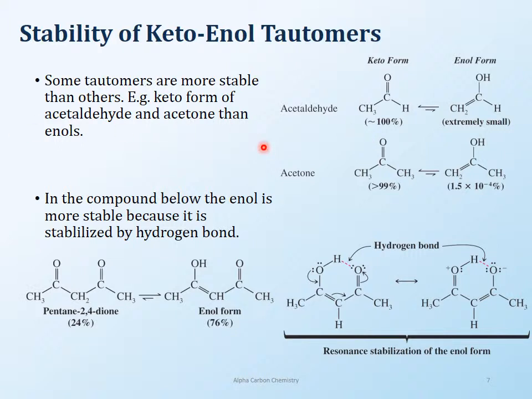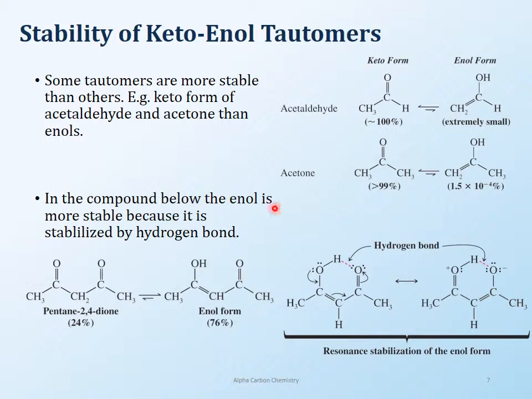So for example, if you look at acetaldehyde, which is this one, this is the keto form, and I know it's an aldehyde, but we'll just still call it the keto form. And then here is the enol form for the acetaldehyde. However, it is noted that acetaldehyde stays more in the keto form than in the enol form. It is more stable when the carbon and oxygen are double bonded rather than the carbon-carbon being double bonded. So the keto form is a lot more stable, and the same thing goes for acetone.